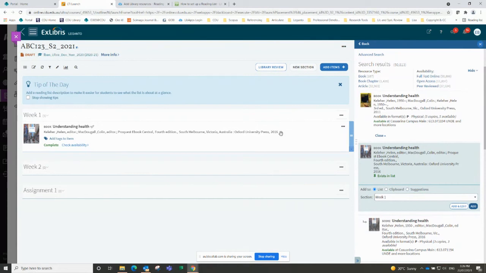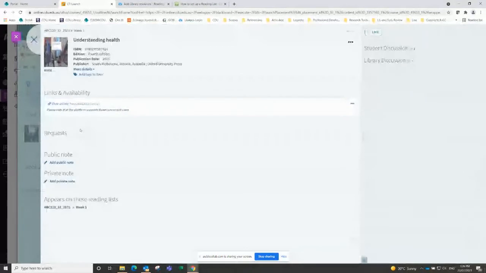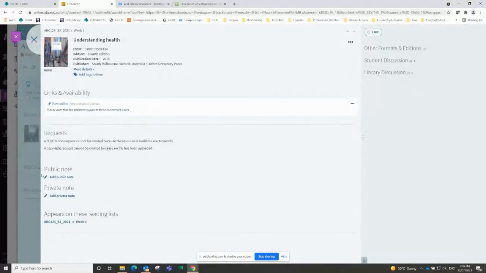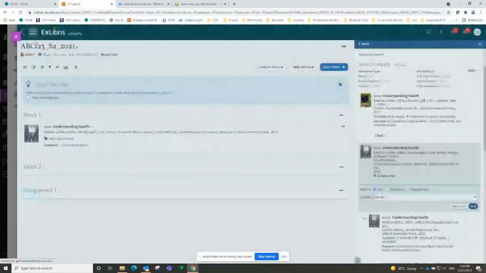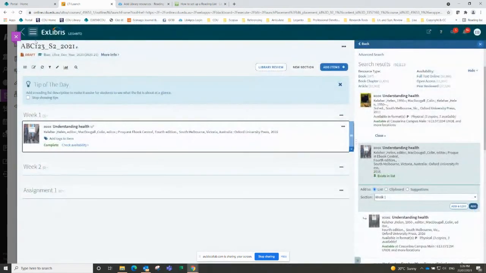For the students, I think look at it from the students' point of view as well. One is probably a little bit faster for you, but less user-friendly for the students. Because you could basically just click on the item and add a public note for your students. Please read the introduction, page 2 to 16, or something along those lines. You could add that as a note and leave it as that. That's kind of probably the faster way for you, but for the students, I think, yeah, less user-friendly.